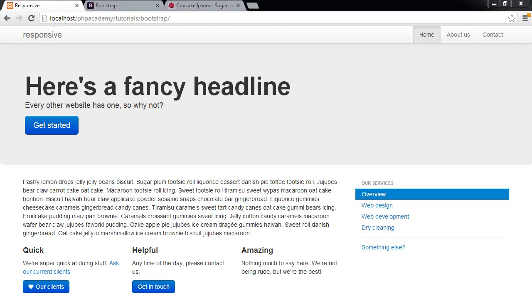Okay, so in this series we're going to put together the site you see in front of you using Bootstrap, which is essentially a CSS framework with loads of useful components in. So this design here took about 15 minutes to put together, which I guess just shows you how powerful it is. It is quite plain and quite generic looking, but we're not going to be looking at changing styles or anything like that. There's plenty of themes available for Bootstrap that you can go and look up.